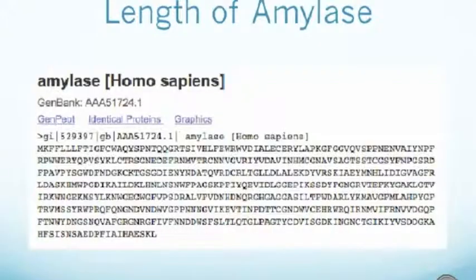Alpha amylase catalyzes the hydrolysis of an alpha-1,4 glycosidic bond in starch, one of the most abundant molecules on Earth, essential to plant and animal energy storage. The structure of both human salivary amylase and human pancreatic amylase are found to be 496 amino acid residues long. The salivary and pancreatic alpha amylases are highly homologous in terms of primary sequence, but do exhibit somewhat different cleavage patterns. The largest amino acid change occurs in the segment of polypeptide chain that connects domains A and C. When comparing their amino acid sequences, there are 15 amino acid differences between the two sequences.